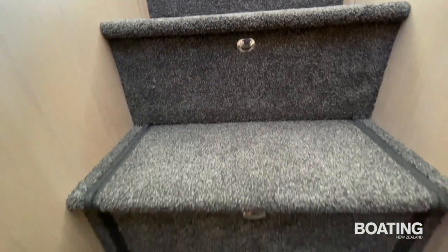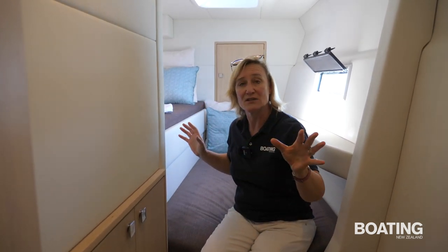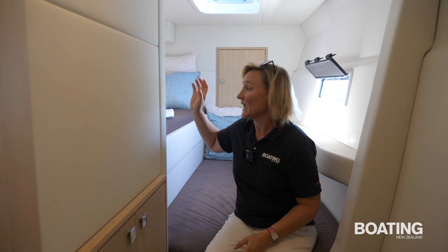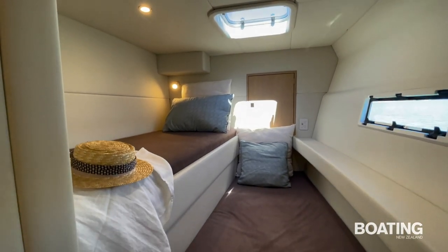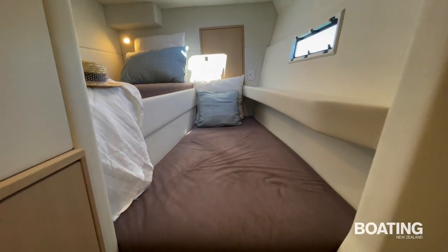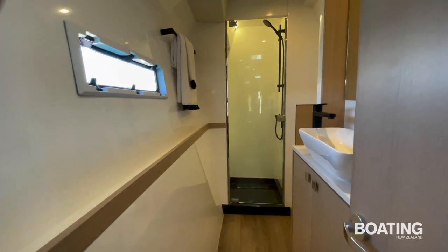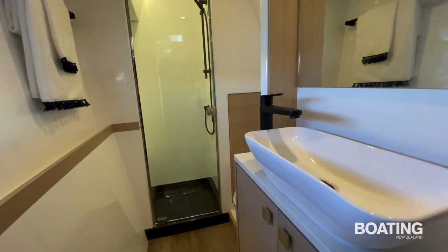The catamaran layout allows for some flexibility in how you want to arrange the berths. In this particular boat, there are a cabin and a head in the starboard hull and two cabins in the port hull. Because the owner wants to go away fishing with his mates and they don't want to have to share a double, most of the berths are single. There's plenty of space here in the head with excellent headroom and a walk-in shower.